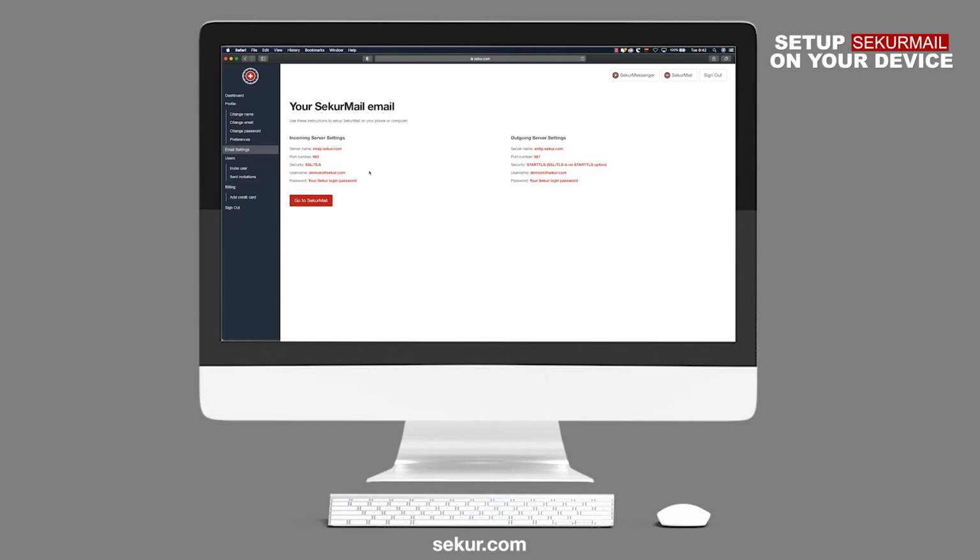Please note that while using SekurMail with your email software of choice, there are fundamental cybersecurity flaws by entrusting another provider with your SekurMail password. When you hand over your password to a third party, you are in fact handing over your credentials to someone else who, if breached, threat actors may acquire your secure password.